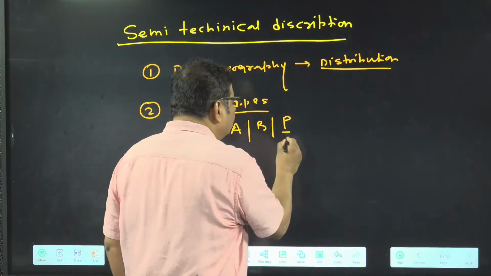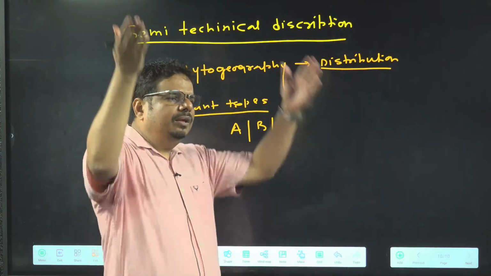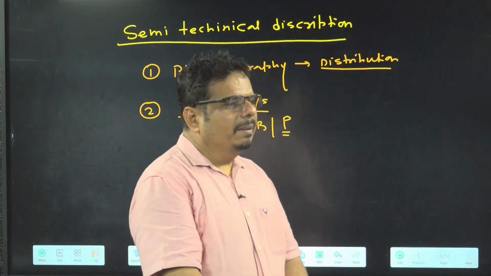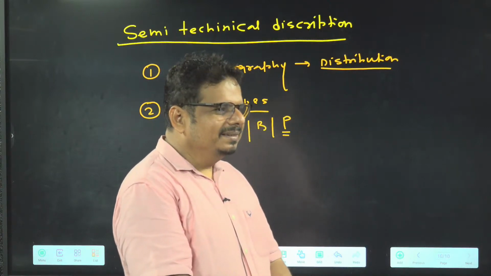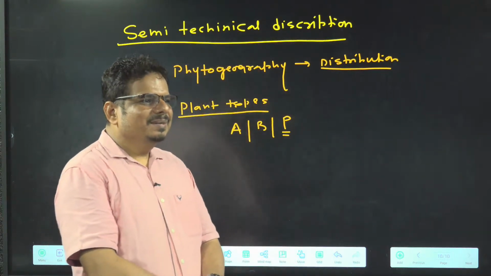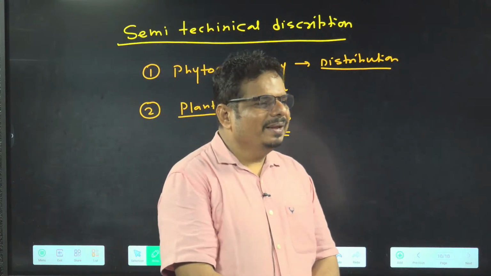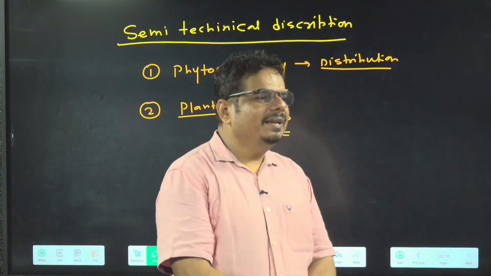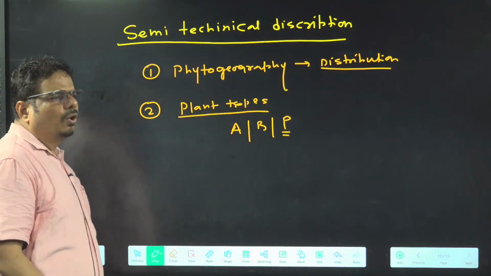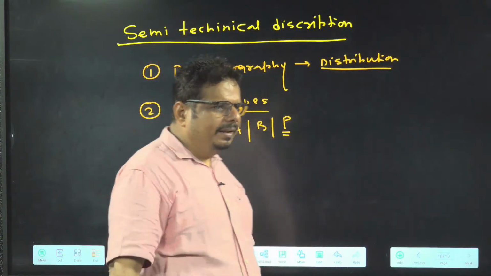And the plant you see year after year, for many years, what is that? Perennial. Like bamboo is a perennial plant. Don't confuse. Bamboo is which one? Perennial plant. You can say banyan is a perennial plant. Mango is a perennial plant. Peepal is a perennial plant. Are you getting the idea? So all big trees are what? Perennials.